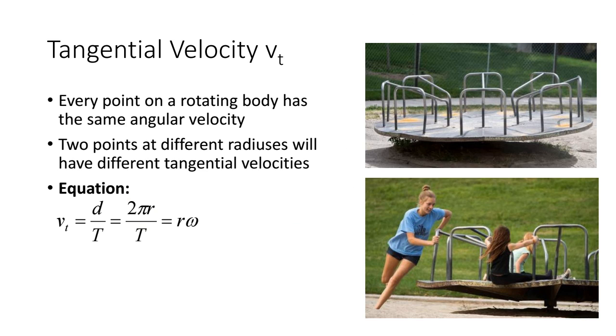This happens on merry-go-rounds in the park. So on a merry-go-round, if you were standing in the very center, you would rotate around in the same amount of time as someone standing on the end. And you would end up, for example, looking at the same point off in the distance at the same time. However, the person on the outside would be moving far faster than the person on the inside. And the person on the outside would be, for example, hanging on for dear life, while the person standing on the inside might be doing so happily.